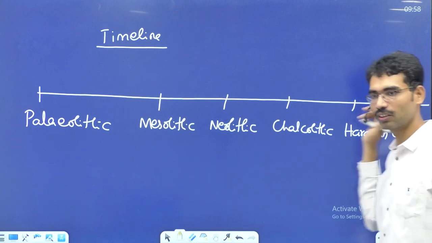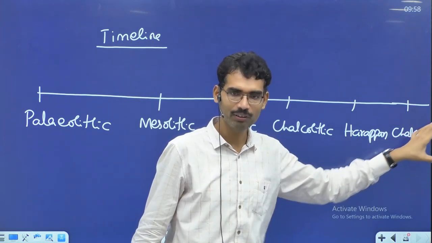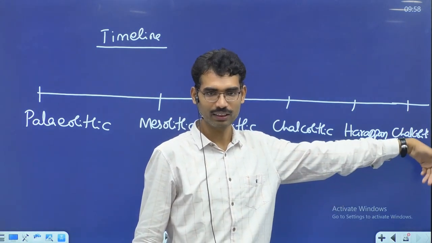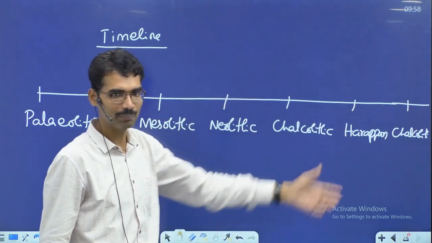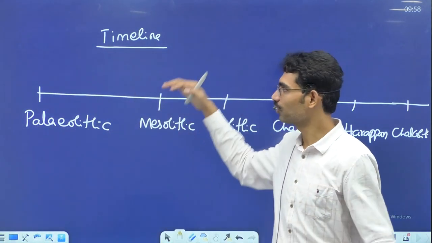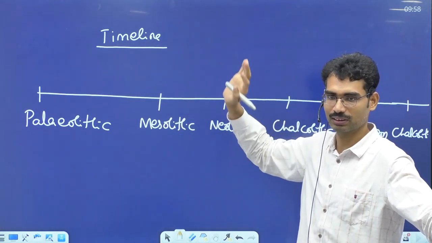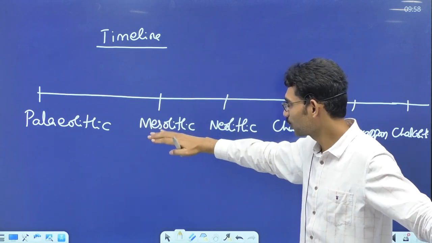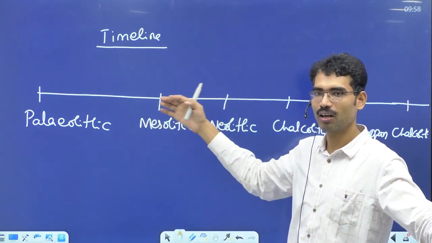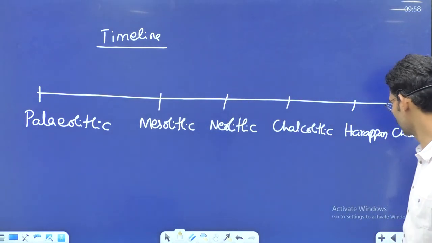Now you see this Chalcolithic, when Vedic people come, again they start their life from agriculture. Even before that, pastoralism. Domestication of animals, then gradually in the later Vedic time period agriculture, then kingdoms, empires emerged. This is how our society evolves. In each and every time period we are going to deal with these dimensions only. Our questions are also asked in the same dimensions. If it is completely about Mesolithic, it means all the dimensions. If it is a particular Gupta time period, they may ask art of the Gupta time period, economy of Gupta, political system of the Gupta time period, likewise.